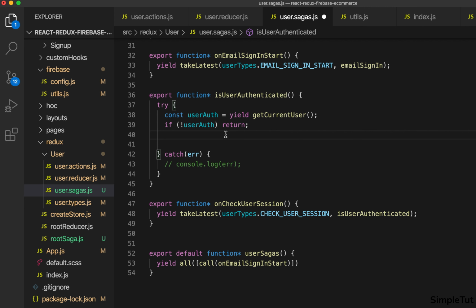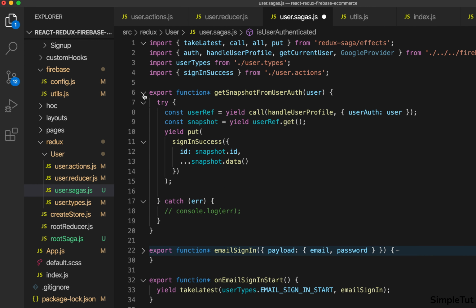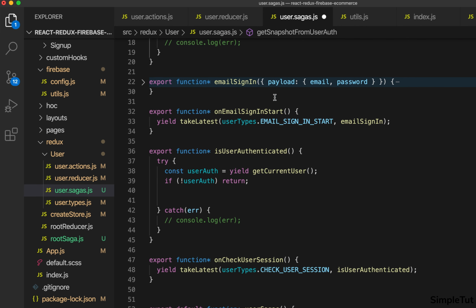However, if they are signed into our application, then we want to restore our Redux store with the current user's information, which is exactly what we're doing here, right? With our getSnapshotFromUserAuth helper function that we created.